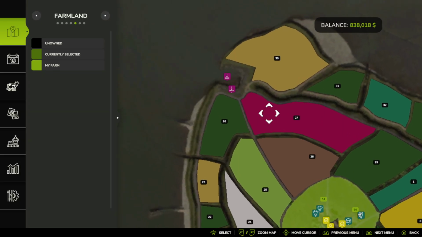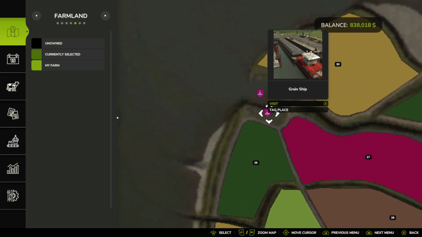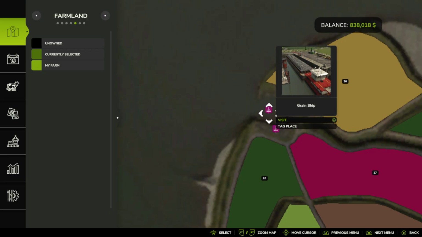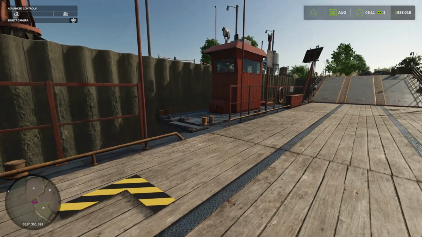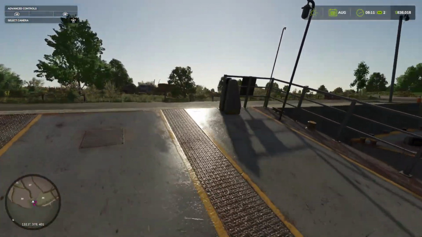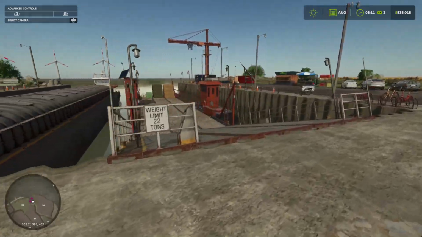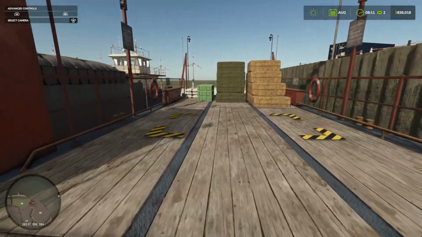Now, you don't have any productions on this map, except for the greenhouse that showed up. And then you've got your grain shipyard and your ferry over here. Now, if we pay a visit to that, of course, there's our ferry. And if we hop back up over here, here is our shipyard sell point right there. Okay, now, these don't go anywhere. These are just sell points.